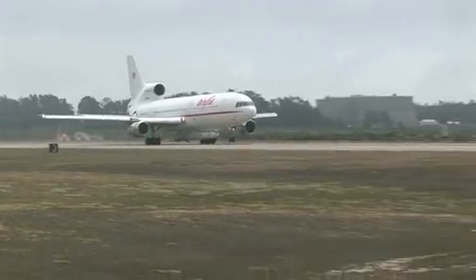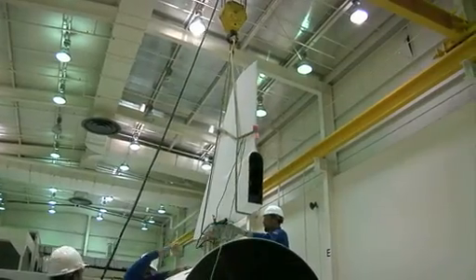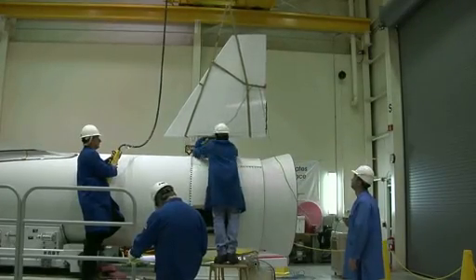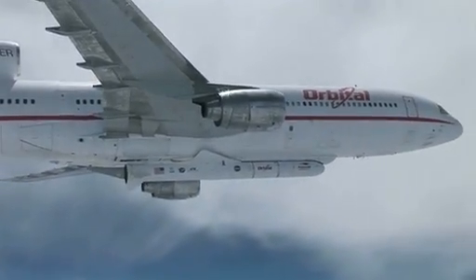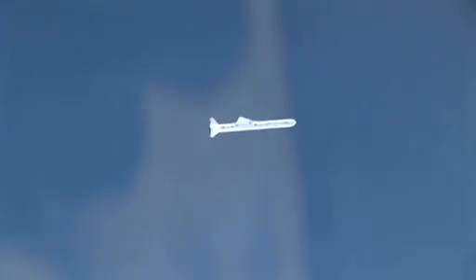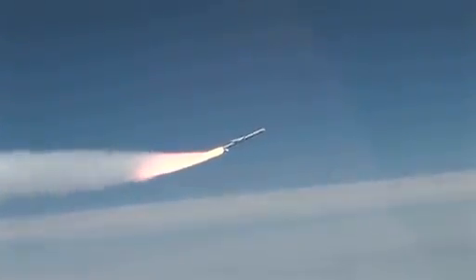A Pegasus rocket, the smallest available to NASA's Launch Services Program, is to lift NuSTAR into Earth orbit. Pegasus is our most unique rocket, period. If you take a look at it, it's got a wing on it, which the rest of our ELV launch vehicles don't. The next thing you notice is it's hanging off the bottom of an L-1011 carrier aircraft, which is quite unique also. And then to top it off, the way we launch it is we drop it, just like you would a weapon or a bomb. And then this thing lights off five seconds later and scoots in front of the L-1011. It's unique in all kinds of aspects.